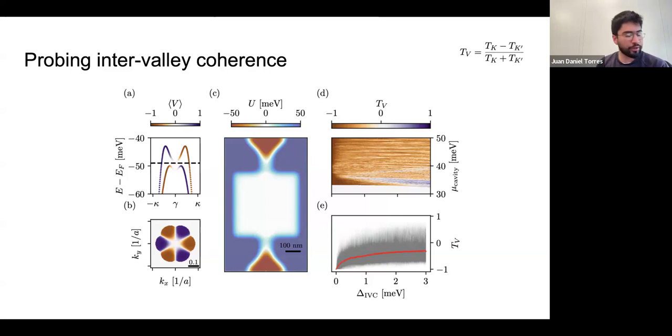We thought about this, and if you look at panel A at the band structure, you can observe that as you go down in energy, the region with valley coherence, where the lines become white or gray, is only constrained to the bottom of these two bands, the part where the two valley bands cross. If you go away in energy, you again have valley polarized states. So there's only this narrow region.